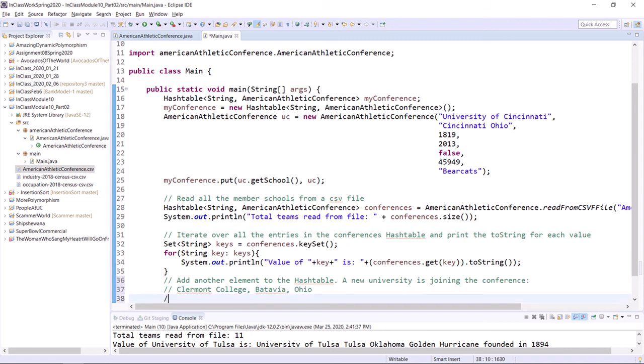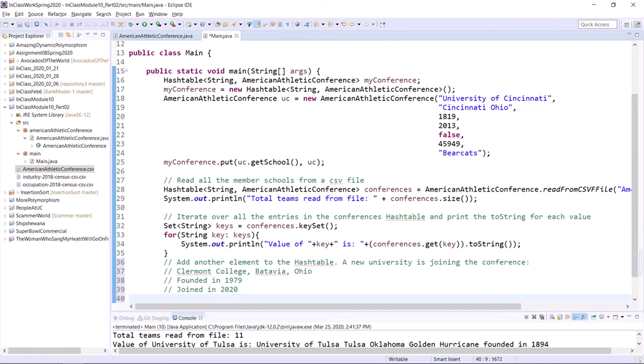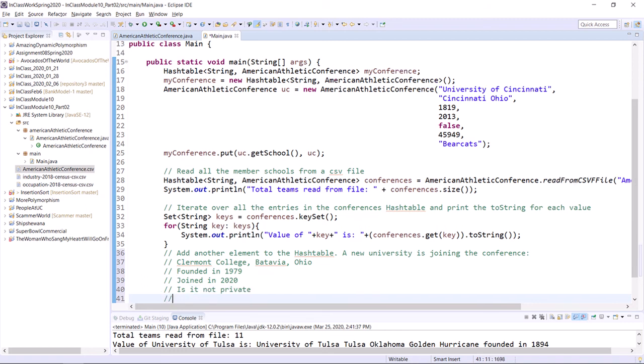It was founded in, I don't know the exact time, 1982? I don't know. No, before that, I believe. 1979, perhaps? It joined the conference in 2020. It is not private, sorry. It is not private. And the zip code is 45103.